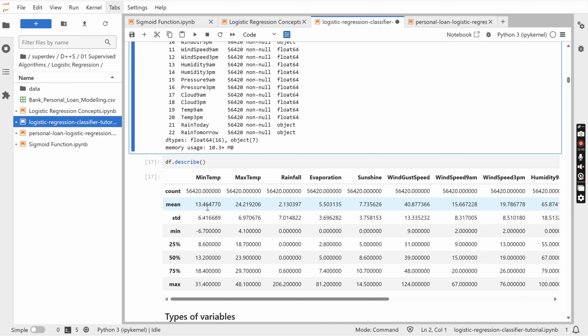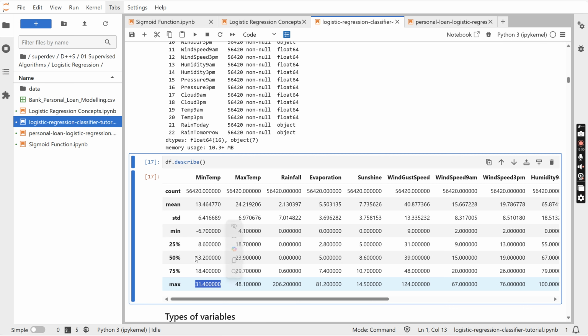Anyway, from this you can immediately understand what the max value is. You can compare the max value with the 50th percentile. 50th percentile is at 13. If you double 13, more or less you will get 26 or 27, which is closer to this one. So that means it's somewhat normal. It's exhibiting normal deviation. So 50th percentile is 13, 75th is 18, and 25th percentile is at 8. Little skewed, but then again it's skewed on to the right because the minimum value is -6.